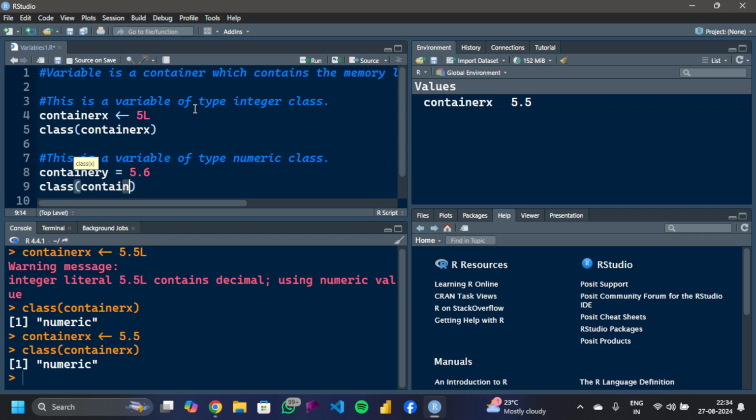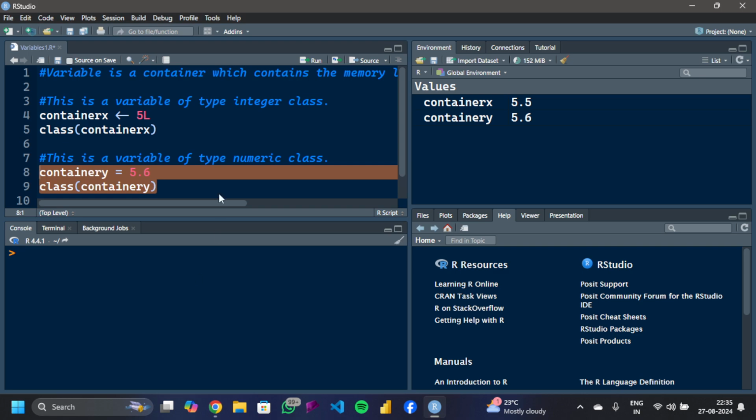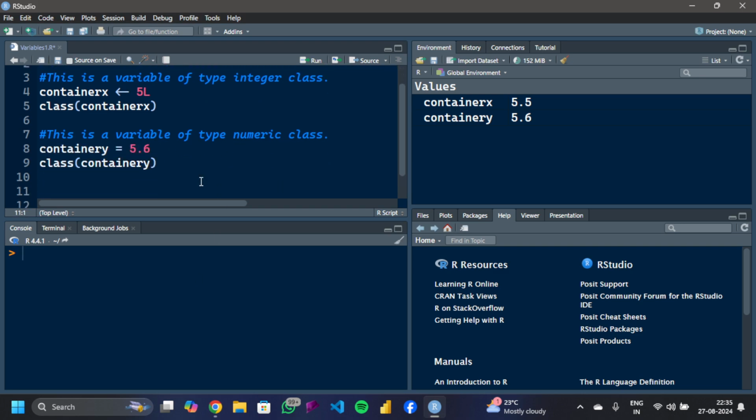You can see here I am using the class function again to check the type of this one. You already know that a decimal value is of numeric type, which is what we are going to get here. I'm going to clear the screen as we progress, just for better understanding.